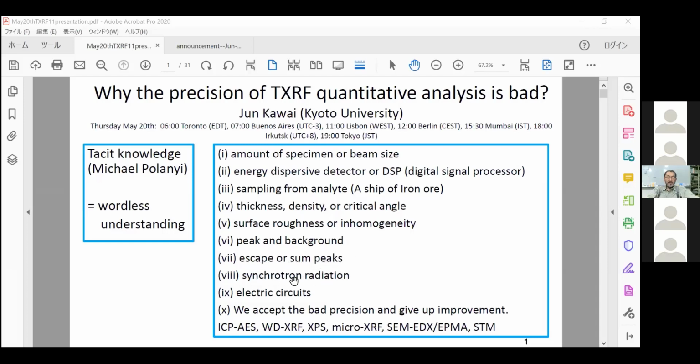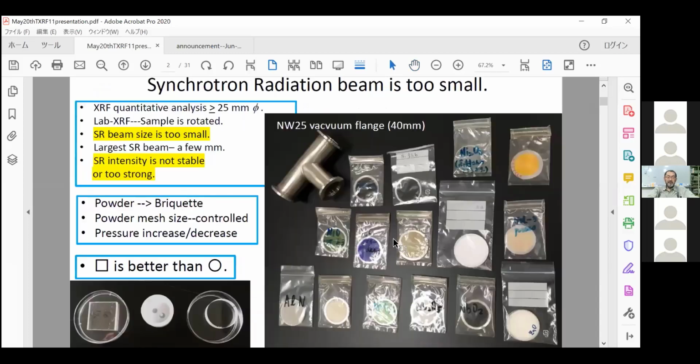Also, I think the synchrotron radiation is a big problem. Though this is a very good X-ray source, at the same time we have a big problem. And electric circuits, and also we accept the bad precision. So we think the bad precision of TXRF is a matter of fact, and we give up the improvement. So I'd like to start from the synchrotron radiation.